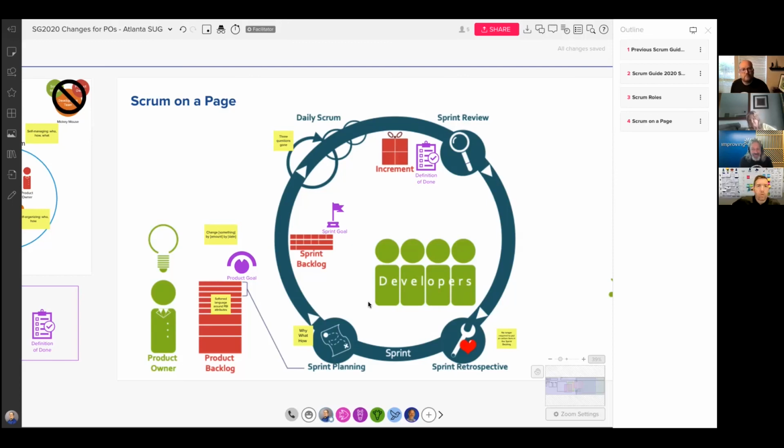I think that goal is pretty comprehensive. I think that goal trips up a lot of people, Don. Let me be more specific. Many people still don't quite grasp the goal. Tripping up would suggest that they understand and have a hard time doing it. But I find a lot of people still not being clear on what the goal is. So thank you for saying something about it. But even for those of us who are very close to this, I think there's a lot of explaining we still have to do, and probably a lot of explaining that Jeff and Ken still have to do about the product goal.